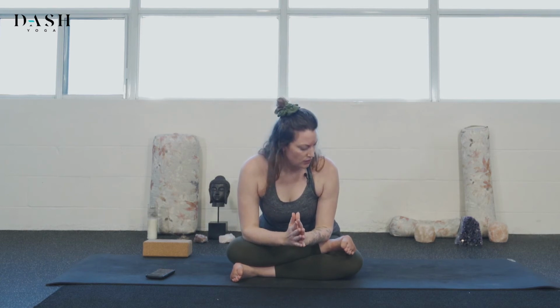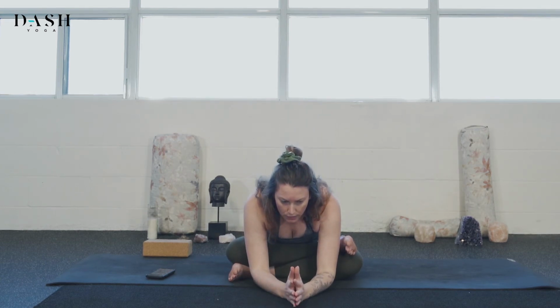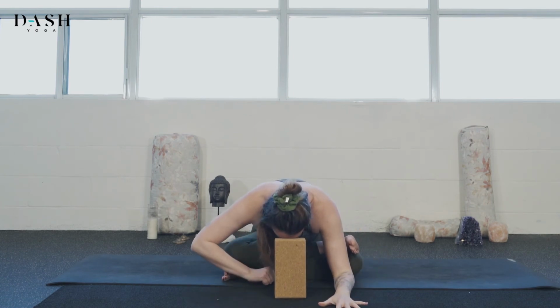And hinging forwards. Sometimes the elbows onto the legs are great. You can go in front, or again, have a little bolster here for your forehead to rest on. Finding a sweet spot.